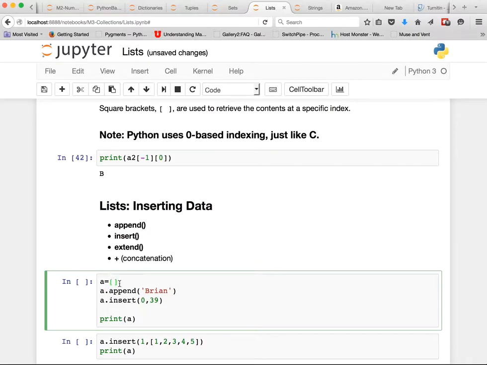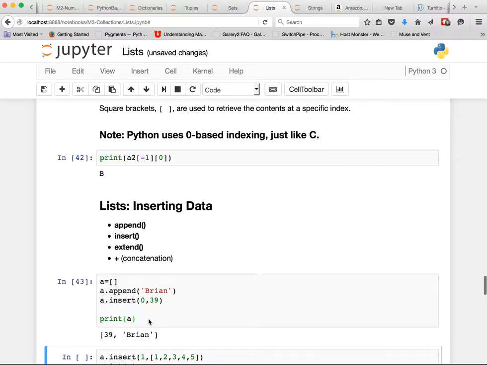So I start with an empty list, A. I append Brian. And then I'm going to insert the number 39. So insert takes as an argument where I want to insert it. In this case, I'm going to say into the 0th position, the beginning position, and what I'm going to insert. And so we should now have a list that has 39 and then Brian.